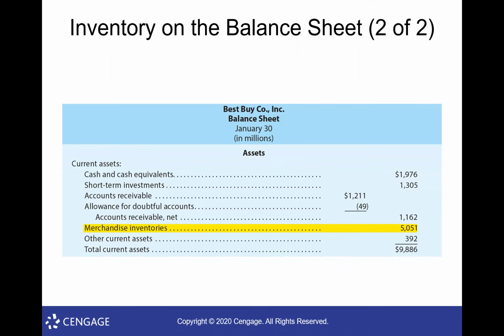So you've already seen this, but I just want to show it to you one more time. Merchandise inventories sit on your balance sheet in the assets section, and they're current assets. By current assets, we mean assets that are either cash or cash equivalents, or are readily convertible to cash, meaning we think that we're going to convert those to cash within the next year or so. Certainly that's our goal, right?